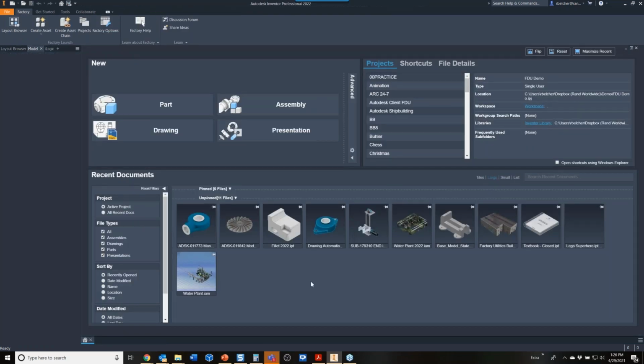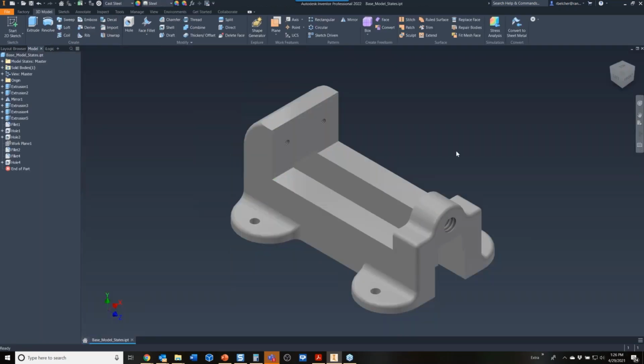Well, I wanted to show you doing model states from scratch in a part file. So I'm going to open up this one. Here's an example that's part of the class. We actually have a class on Inventor 2022 and what's new inside of that, and 2021. It's a class that was developed by Imagine It, by the Ascent group. Actually, I'm looking forward to teaching it. I've been digging into that class all week, and it really has helped me to get ready for this presentation. But this is a regular Inventor part file at the moment. There are no model states in this part file.